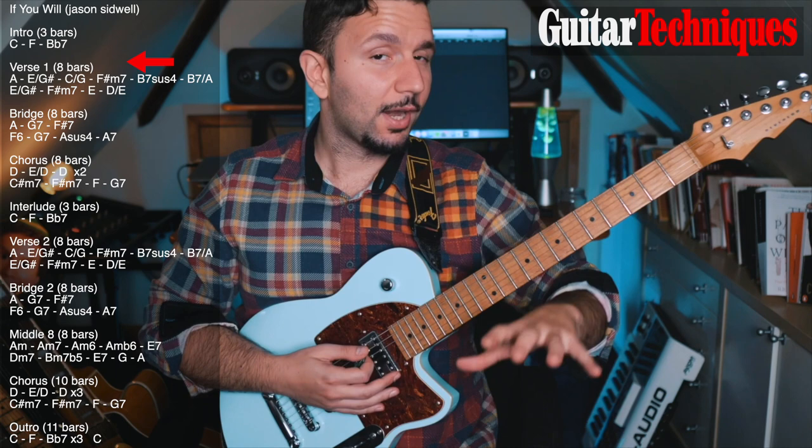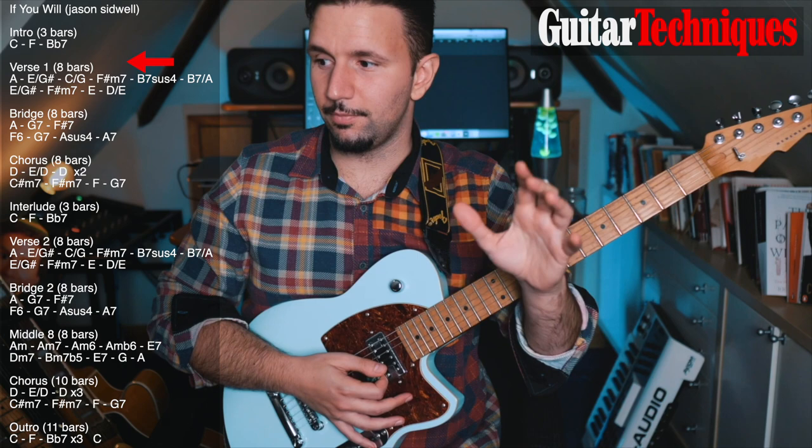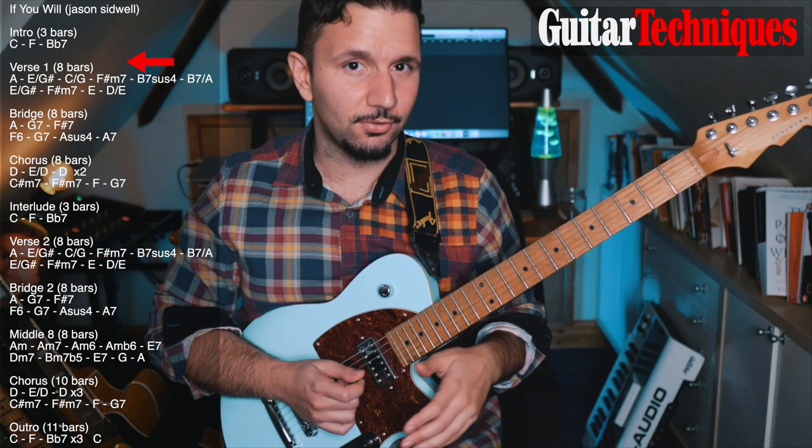And then we've got F sharp minor 7 to B7 sus 4 to B7 over A. And that really is a departure from C and going to E as our key center. So I'm just really thinking of E major, but just being aware of my chord tones.